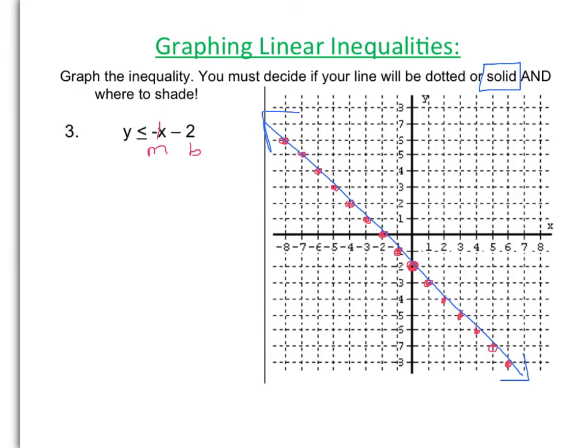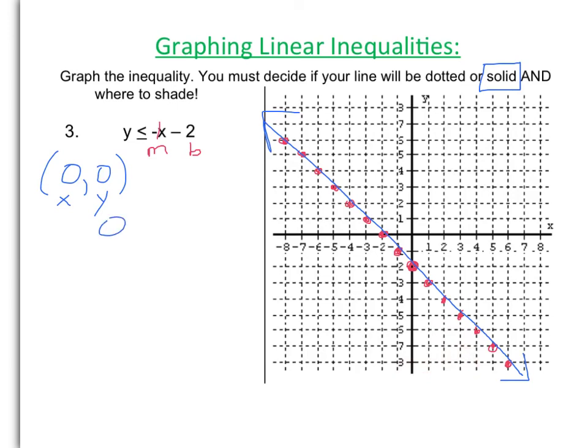And now, as always with graphing linear inequalities, we need to think about the test point. So I'm testing to see, is this point right here a solution? If it is, then I have to color on this side. I have to shade on the side of the solutions. If this point, the origin 0, 0, is not a solution, then I'm going to shade on the other side. So let's see what happens.